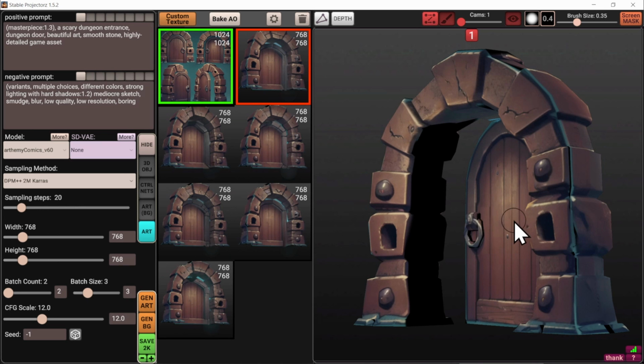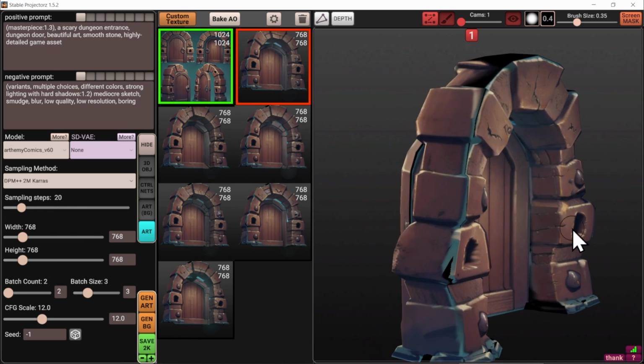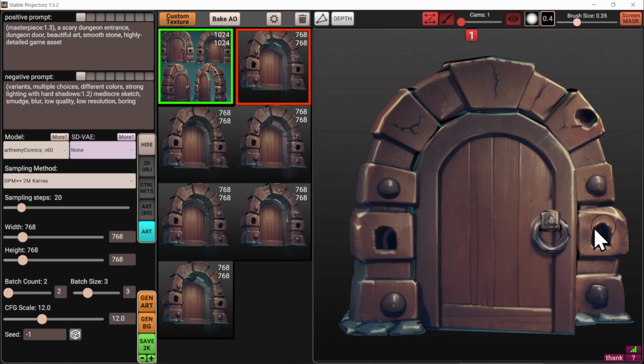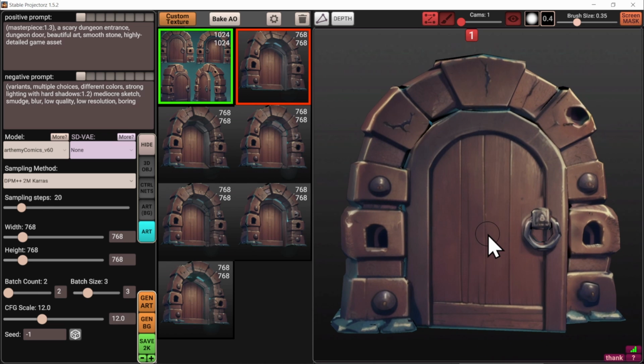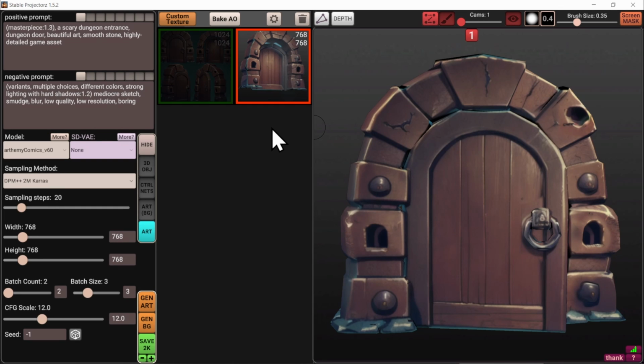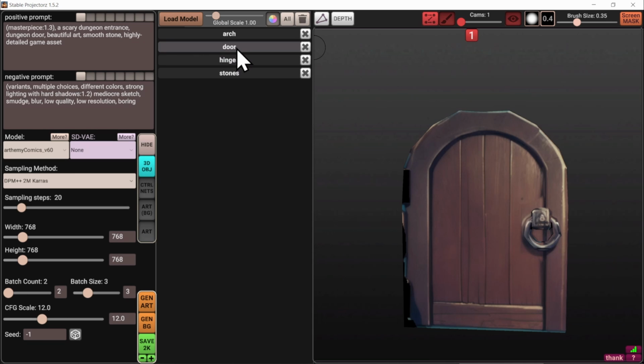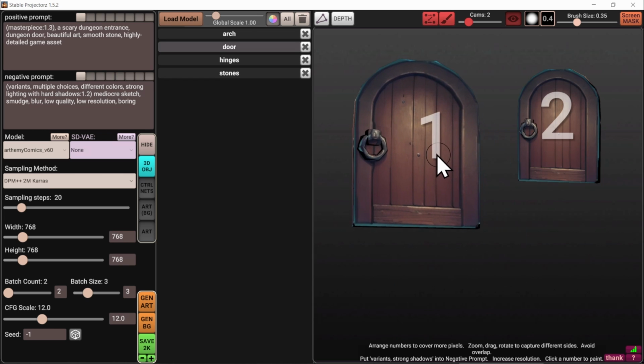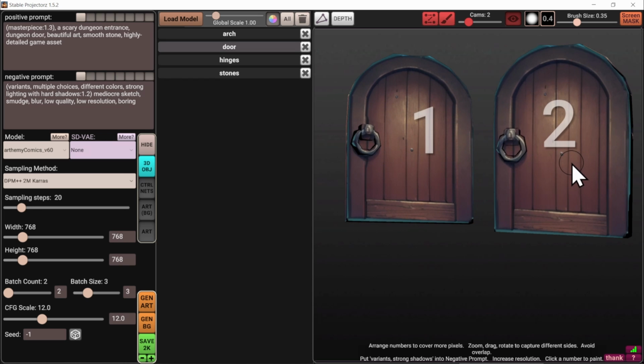Now we can advance to the last and final stage, where we have most of our object textured, but we can just add extra details to make it even more interesting. Let's quickly clean up our workspace, so I'm gonna remove any icons that are not selected, and show you one more trick, in that you can go into 3D objects, select, for example, the door mesh, and using two cameras, customize your door further and separately from the arc itself.